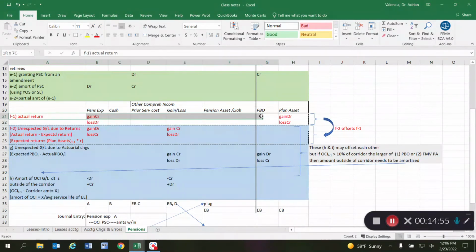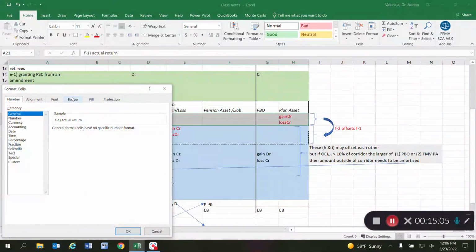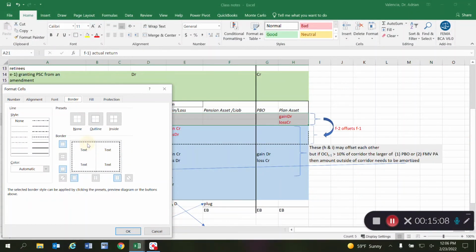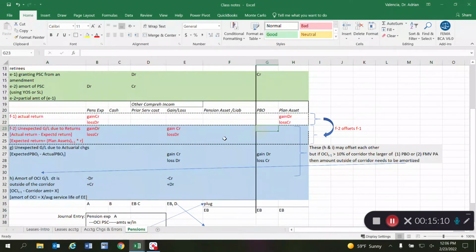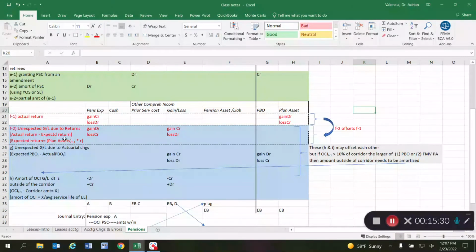And I meant to put dashed lines around all of this here so that we know that they are related. So bear with me one second here while I do this. There we go. Okay, so if you notice, I put, just because part of this is also related to the blue area, that's why I did the dotted lines for these. Okay, so for the dotted lines, you can think of it as being related. And F2 right here, that's this computation, is the offset to F1 due to unexpected or surprise components.